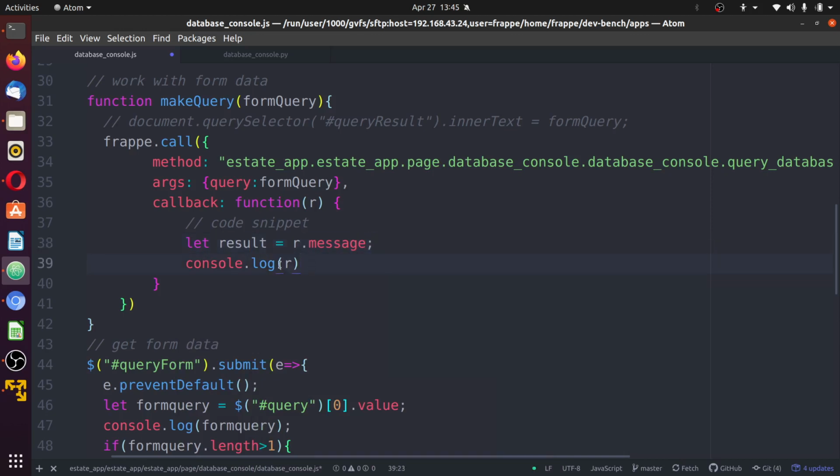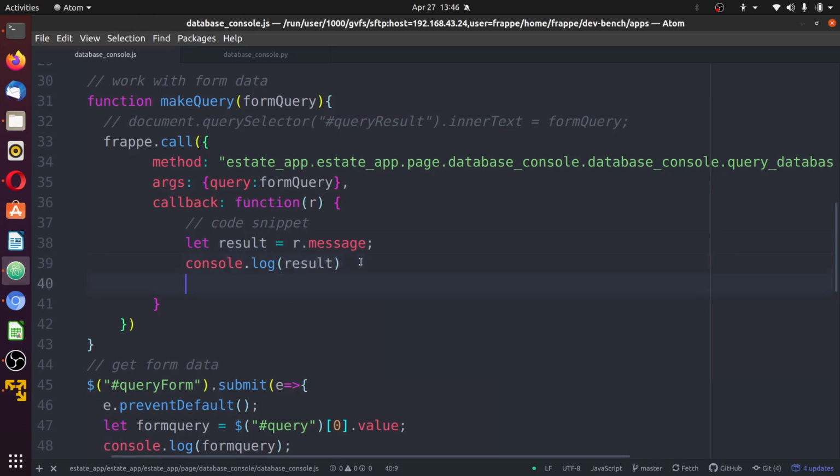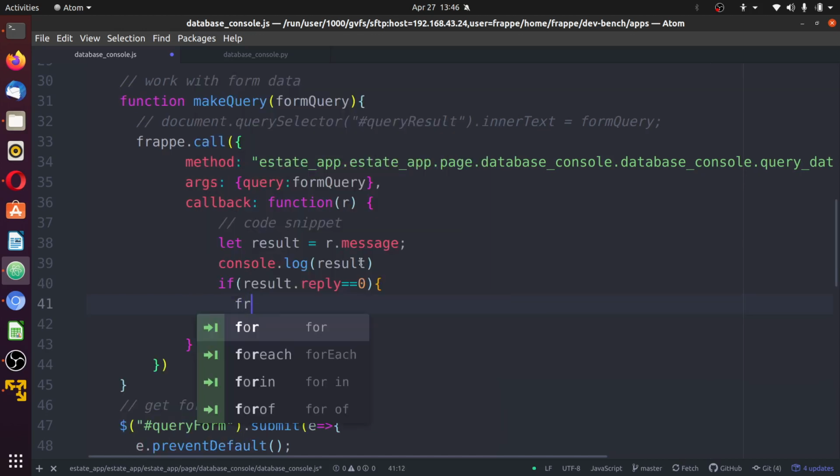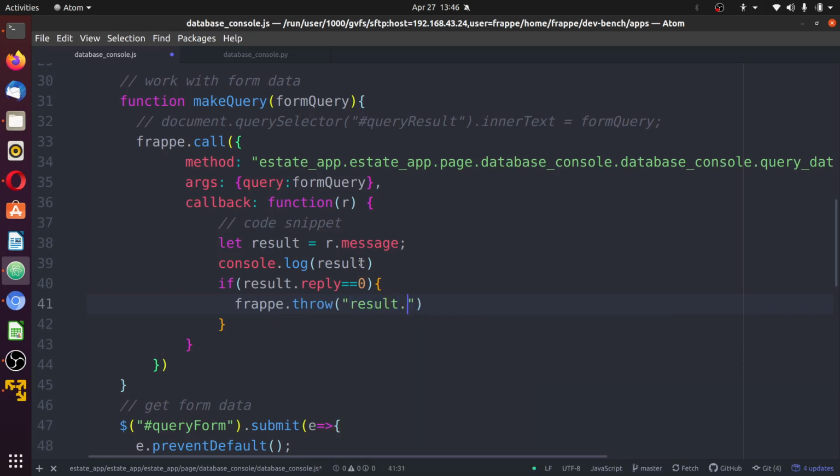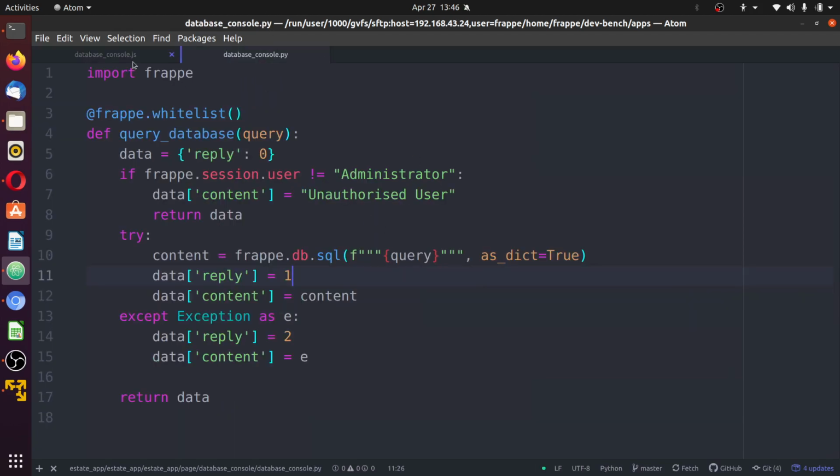Okay, if results dot reply equal to 0, and frappe dot true, result dot message. You're going to throw something like this, unauthorized user.